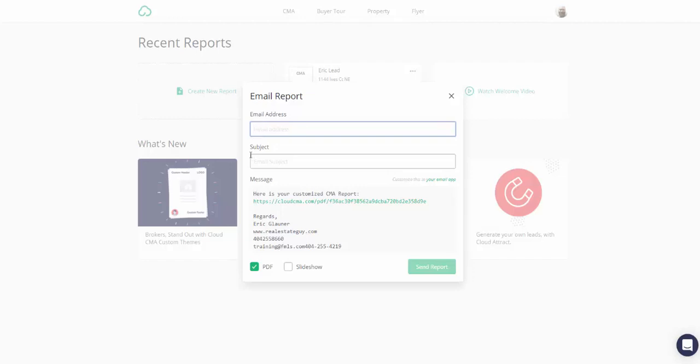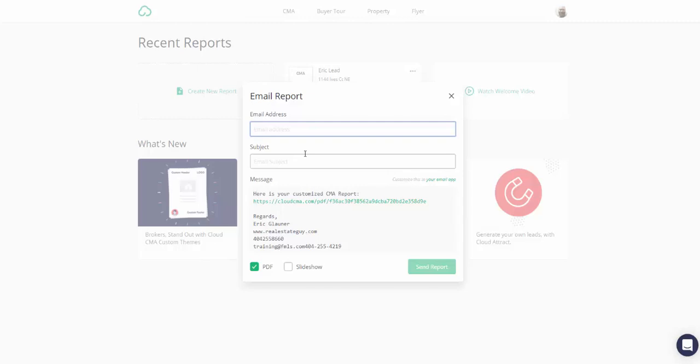I can put in the email address of my client that I want to send this to, put in a subject, send it, booyah, out it goes. Here's the consideration using what we call the simple method. If I put in my client's email address and subject line, I can click send, off it goes. Here's the issue.